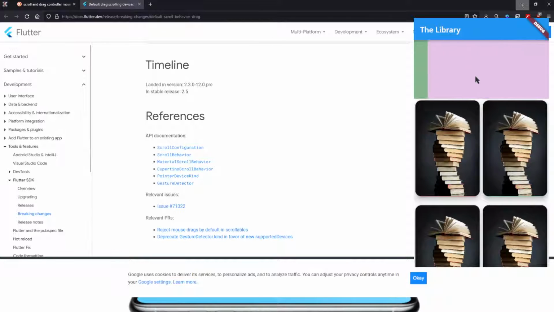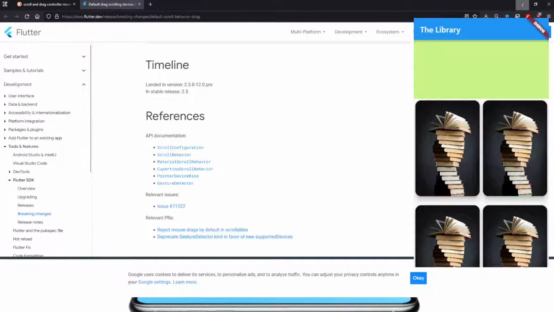Okay, now you can see this. Why this wasn't happening is that, as it's running on Windows emulator, it does not accept our drag and pull.